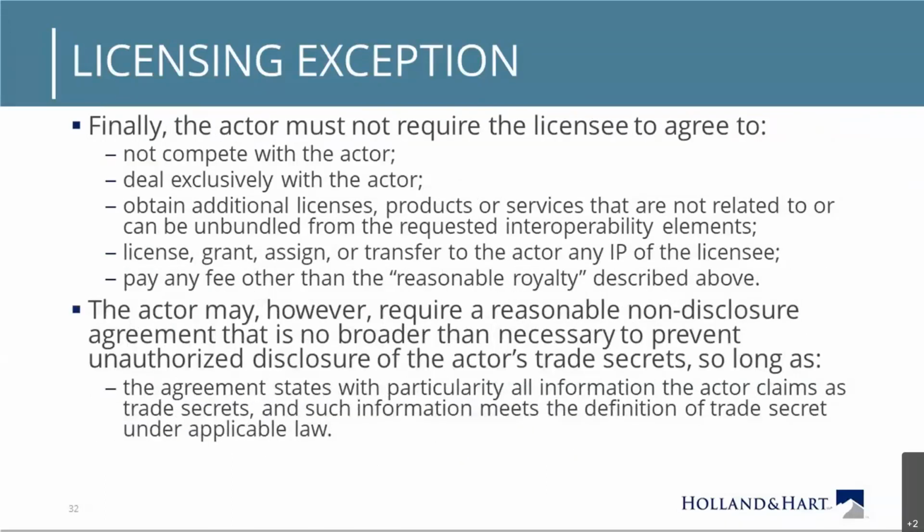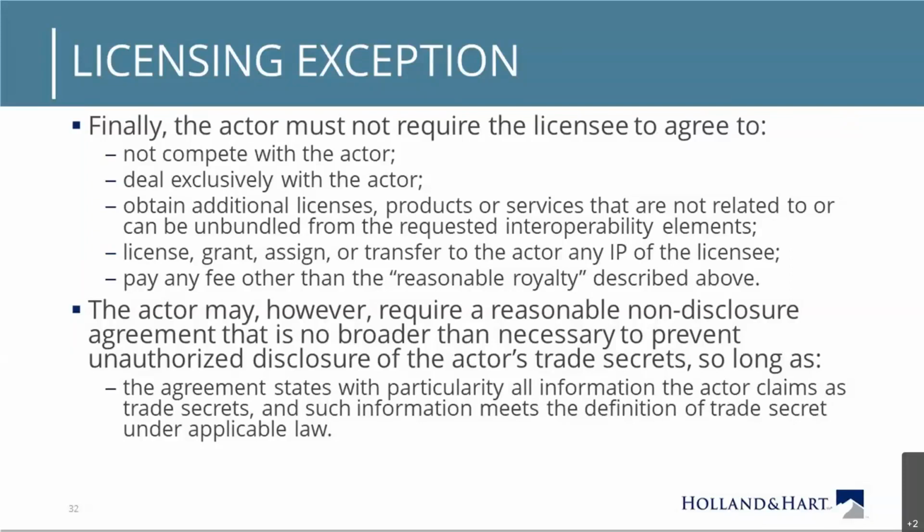And there are several items that are prohibited in order to qualify for the licensing exception. The actor cannot require in the contract that the licensee, the requester, not compete with the actor, deal exclusively with the actor, obtain additional licenses, products or services that are not related to the request for information when they can be unbundled. They can't require the licensee to license, grant, assign, or transfer the licensee's IP to the actor, and no fees other than the reasonable royalty can be charged.